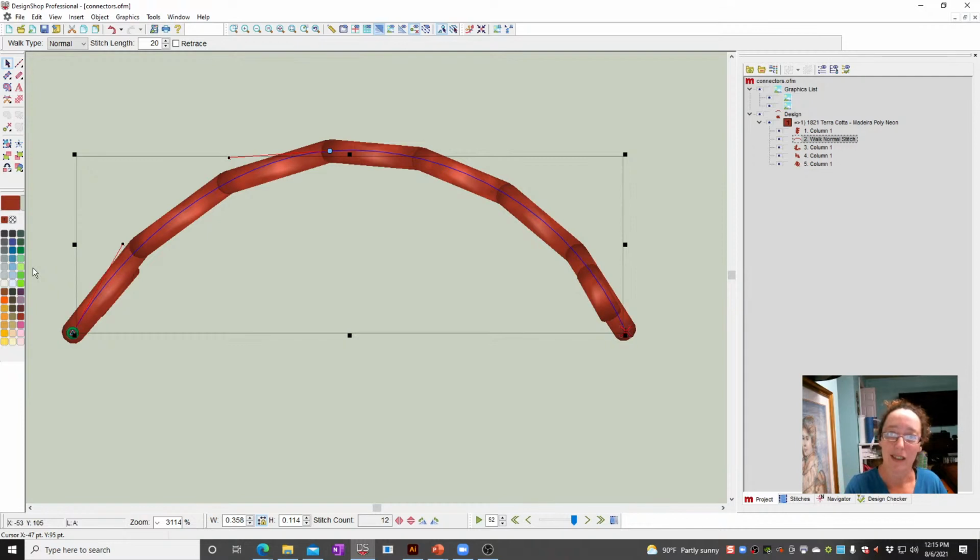So the smaller it is, the more likely it's going to look clean around the curve. So these curved type elements are going to look better around curves. Having smaller things are going to look better around curves. Paying attention to which direction you're going to digitize it. But I mean, it really boils down to you're going to have to do the work around it. You're going to have to digitize it, test it, see how it works, go again. So it's really working through that.